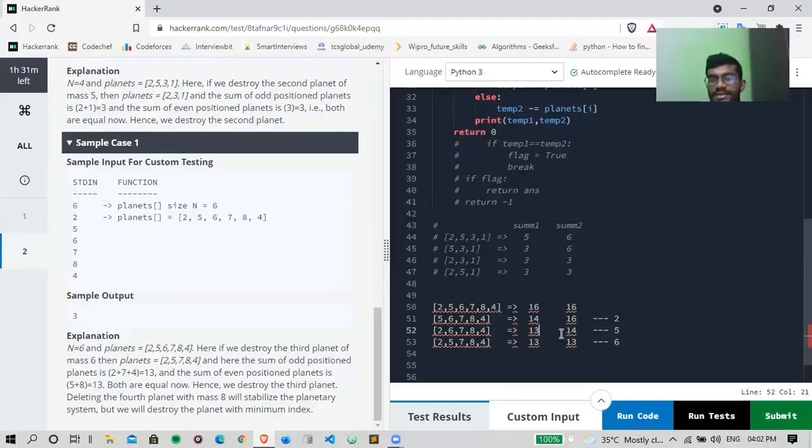Later, crisscross the values. After crisscrossing, now you need to do 6 minus 5, that is 1. That is 14 minus 1, that is 13. Yeah, this is the point we want.